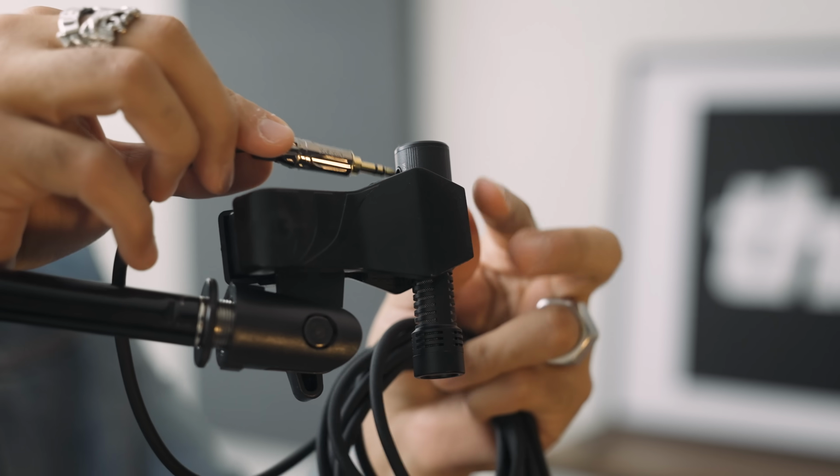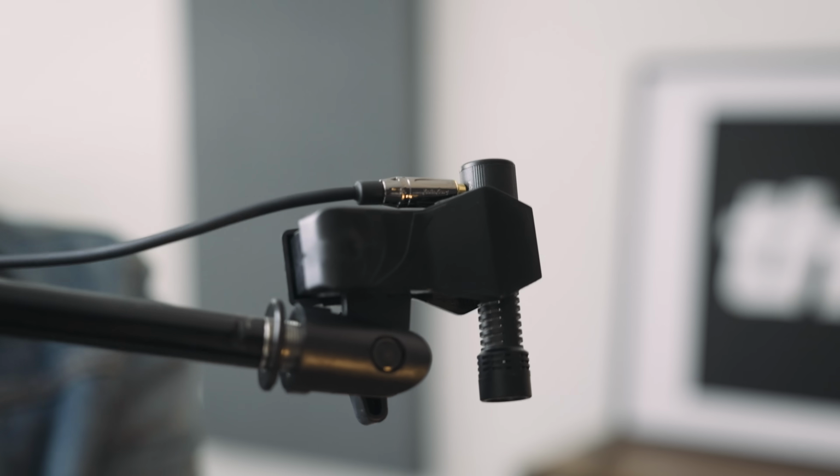And I would say this is about an $80 solution. It's just not as portable as the lavalier mic. Like if you find yourself on the go, it might not work as best, but if you like to sit down and talk, having something like this is a good solution as well.